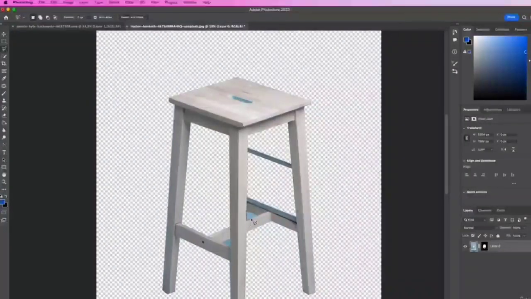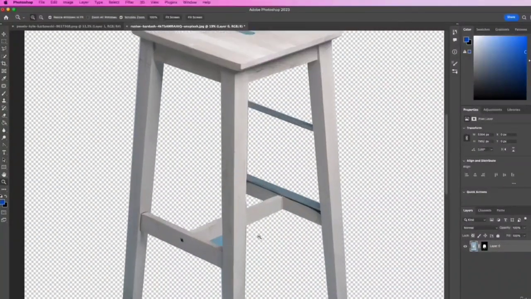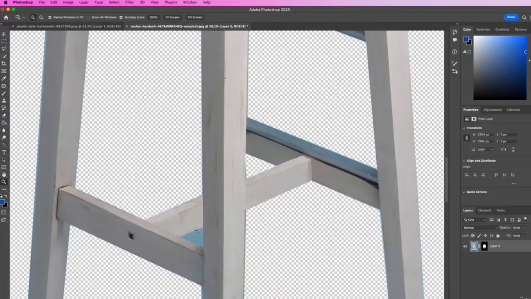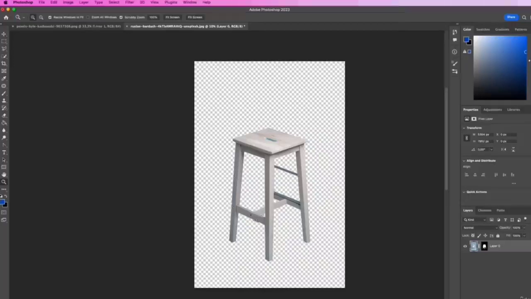Always zoom in on the object to crop it in a professional manner. Here we are, the background is fully deleted now. Now we can replace the background or drag this tool to add it to another design.